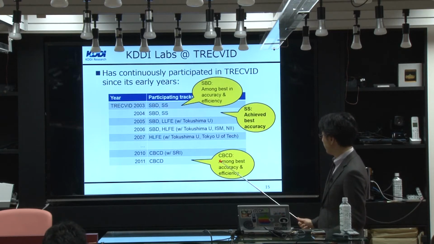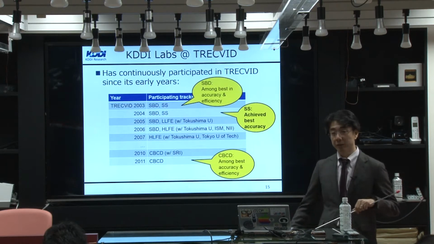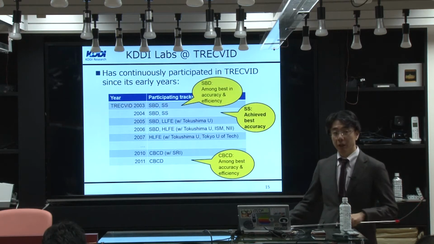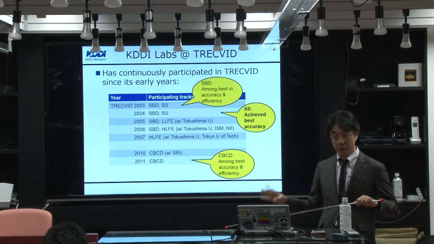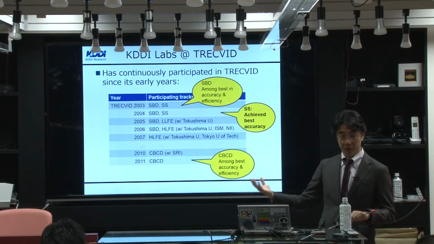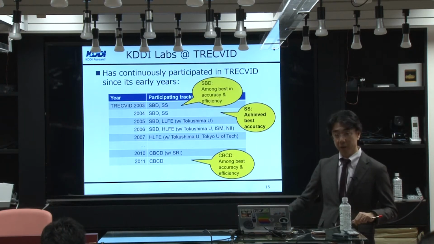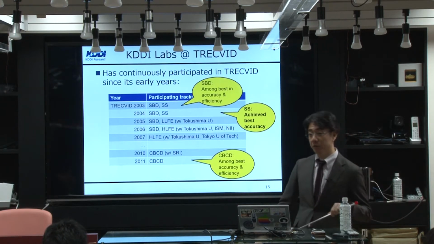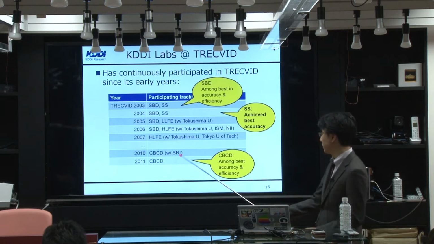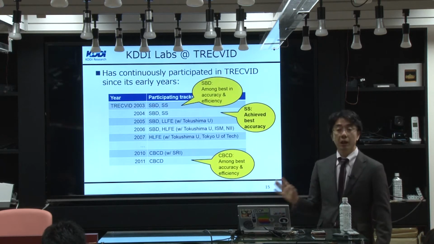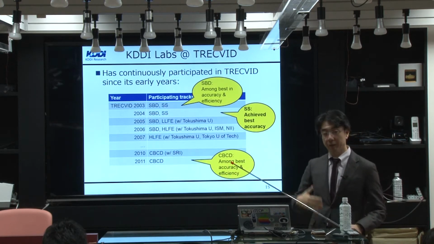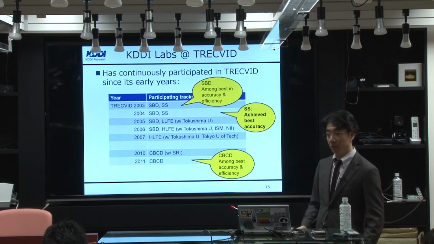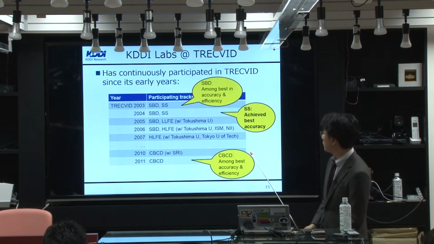And also, this is CBCD, content-based copy detection, which is, I think, still a very legitimate issue in, for example, YouTube, where people upload illegal, recorded TV programs or movies. So the idea here was to automatically detect a duplicate of a video from hours of video segments.